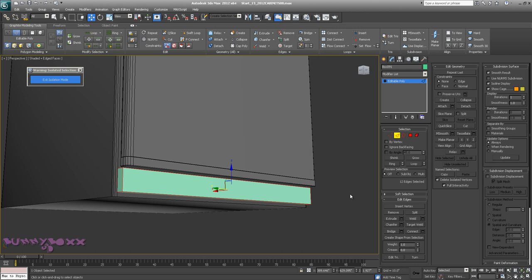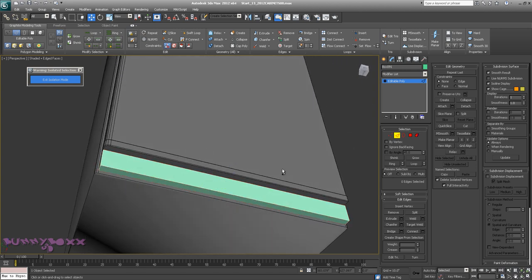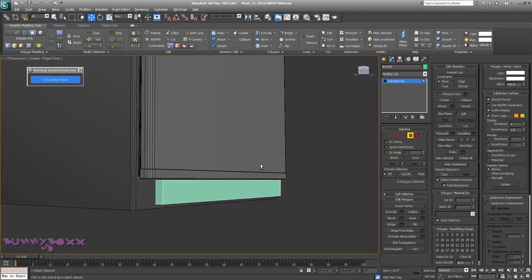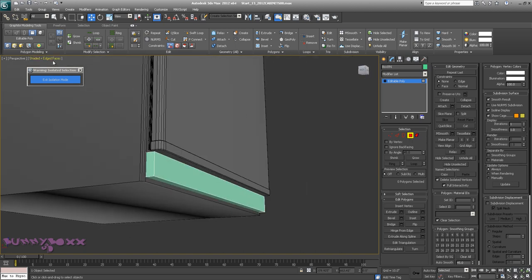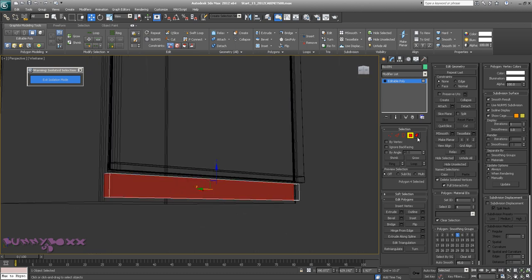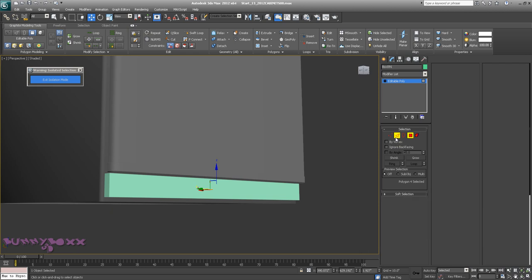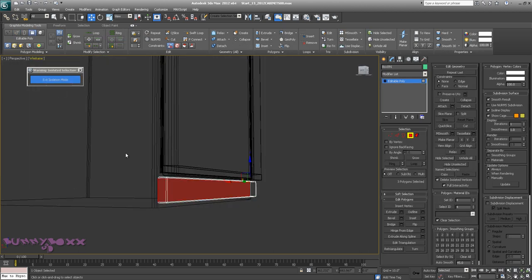Grab these edges and we'll do a chamfer. We'll cancel that. Just so you know, I undid the back face deletion because I just wanted to get these edges beveled nicely. Chamfer. Okay, and now I can delete the back face.